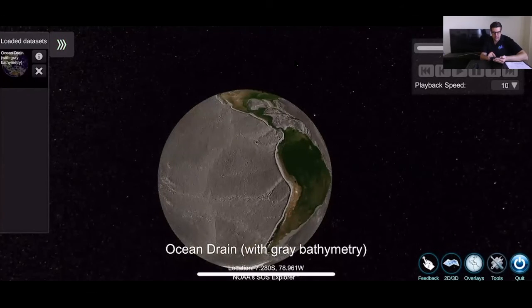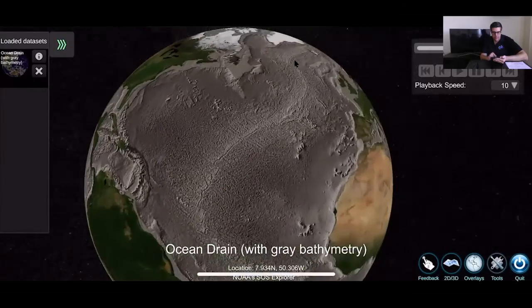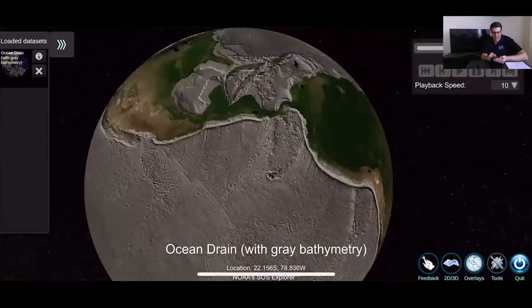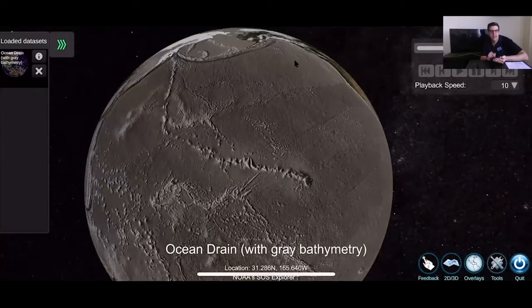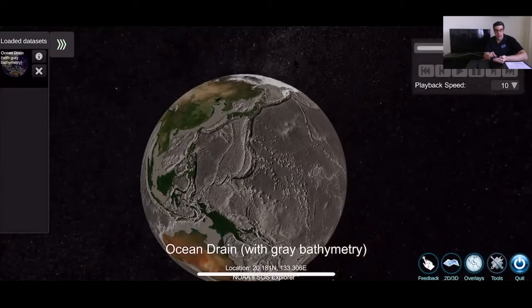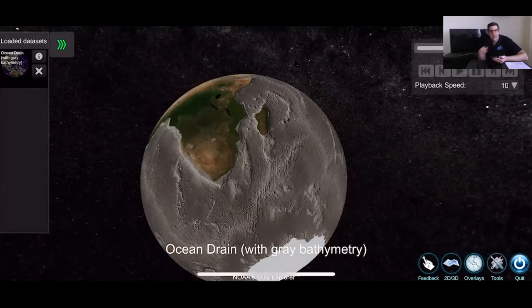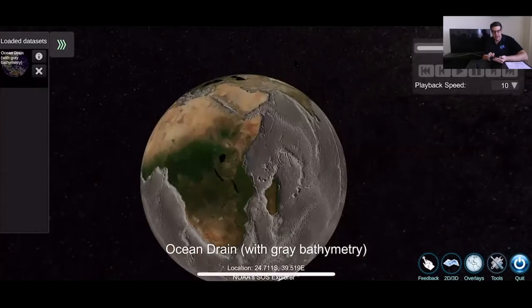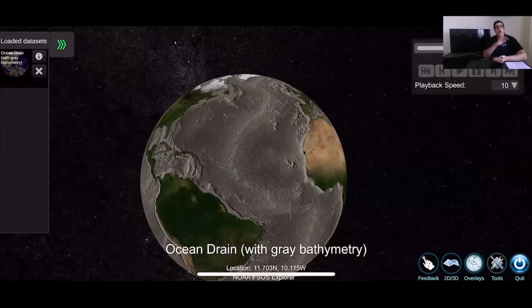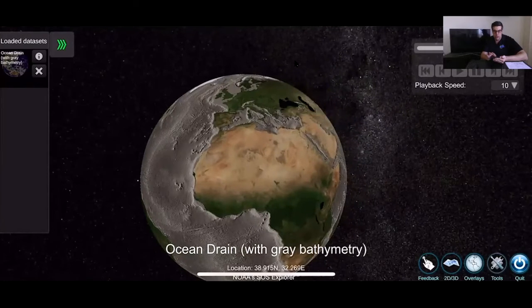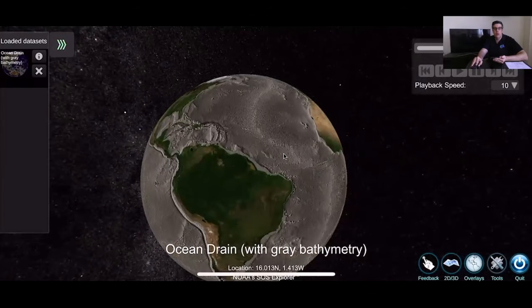And what's interesting is you'll see all of this information, all of the entire ocean floor. We have not had sonar ships cover the entire ocean floor. So the way we're able to get this is because of an instrument on satellites called a radar altimeter that's able to look at the surface of the ocean and give us a good enough idea of what the ocean floor looks like, all right? When you have the sonar ships, they're able to get much higher resolution data, but this gives us a good general idea, like the mid-Atlantic ridge that you see right in the middle of the Atlantic Ocean. We're able to see that, and that's because of satellites, right?